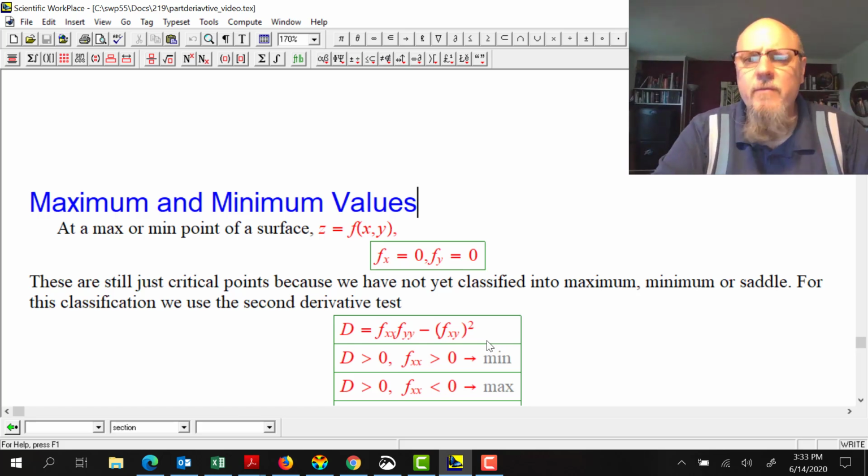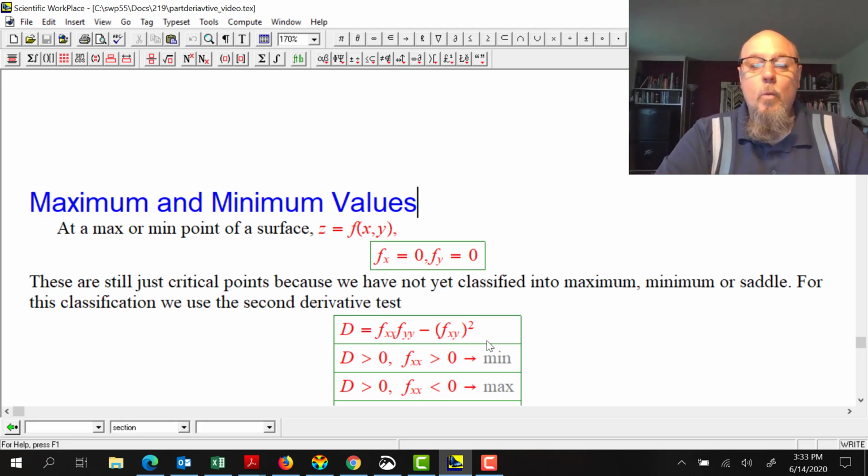It makes sense that the second derivatives are involved, but when it comes to functions of two variables, we have three second derivatives: two homogeneous partials, the derivative with respect to x and then x again, or y and then y, and one heterogeneous partial, xy. Take the derivative with respect to x first, then the derivative with respect to y. And someone might be thinking, what about y and then x? But then you would tell them, Clairaut's theorem says that they're the same thing.